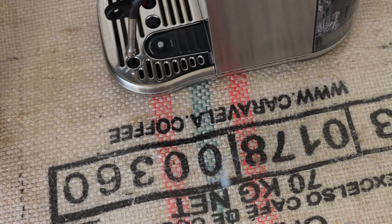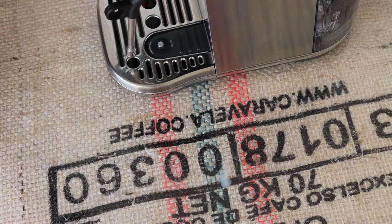I'm really, really surprised. I was expecting to hate the taste of soy milk because I seem to remember having tried it a while back and really disliking it, but that is nice. Got a really creamy, really velvety mouthfeel to it. Impressed with that.